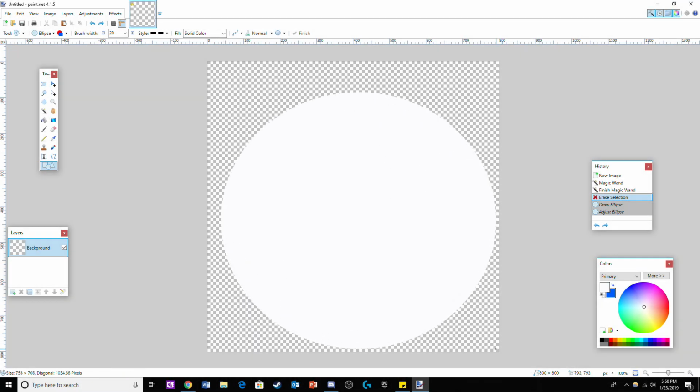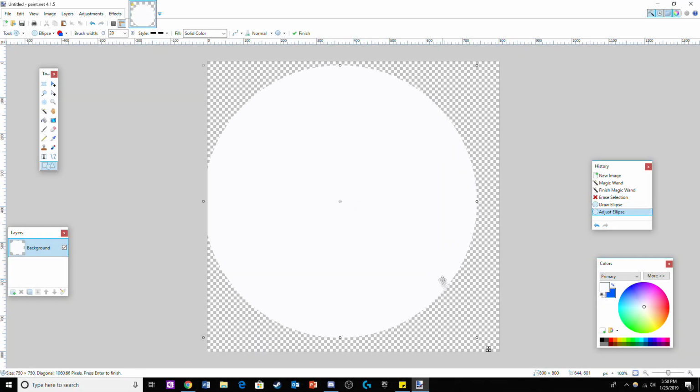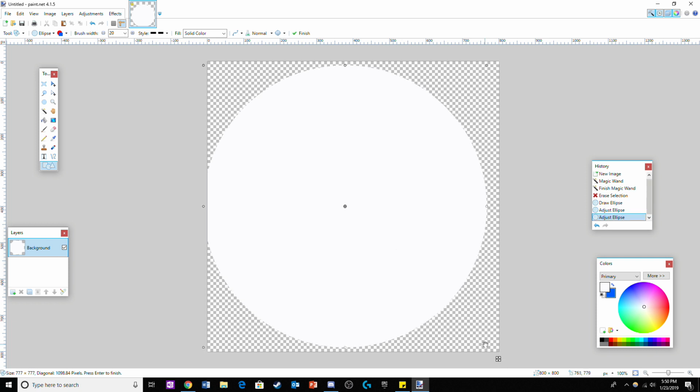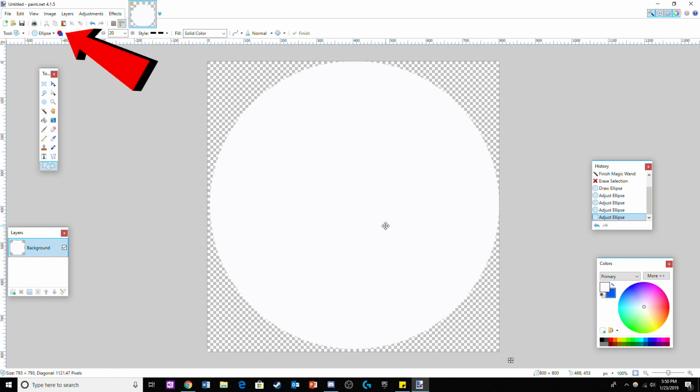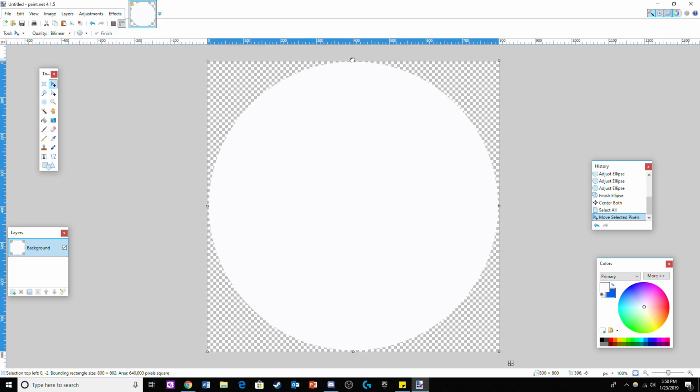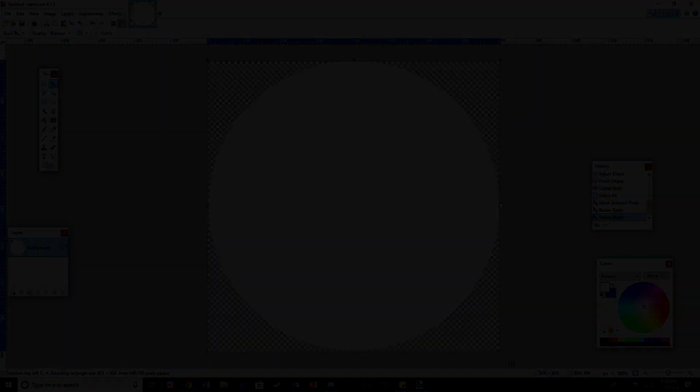For this next step, go to the shape tool and select ellipse. When dragging the ellipse, hold shift to make it a perfect circle. On the top of the screen, to the right of where it says ellipse, there will be an option to make the shape filled in, which is what you should select. Drag out the circle until it barely touches the edges of the canvas.